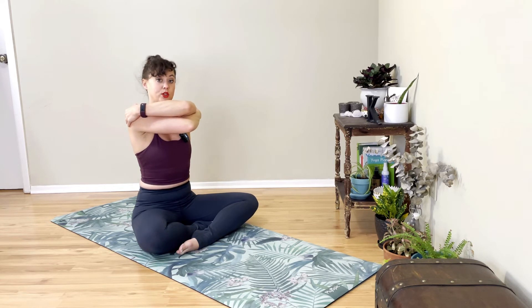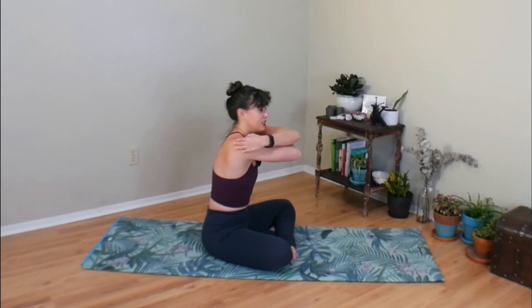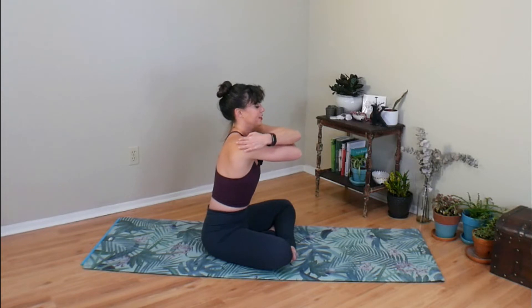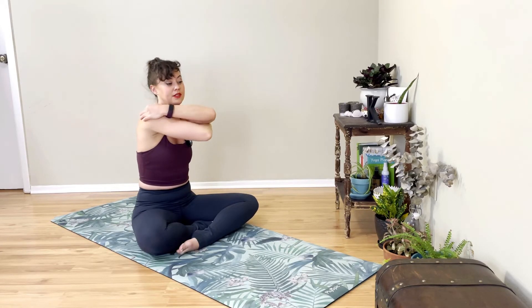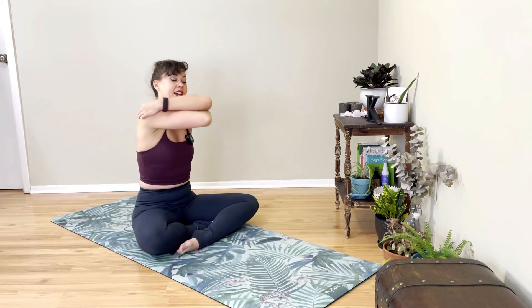Drop your right hand lower than your left and give yourself a hug, then give yourself a hug on the other side. Lift the elbows up and pause. We're going to do some shoulder protraction and retraction. I want you to push your elbows forward, parting the space behind your body, and then pull the shoulders back. So I reach my shoulders forward, almost caving my chest in and because of that my elbows go forward. Then I bring my shoulders back, my elbows come closer to my body. Once or twice more, just finding the mobility in your arms. Then pause — circle your elbows around. Take it in the other direction. And then let that go, shake it out.